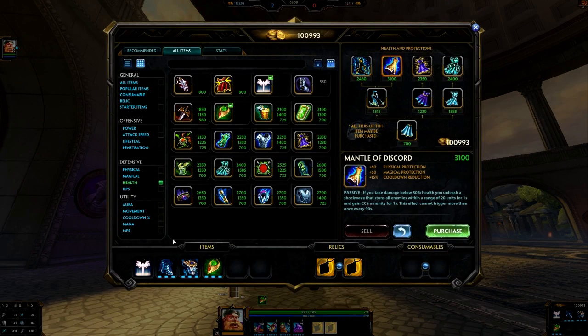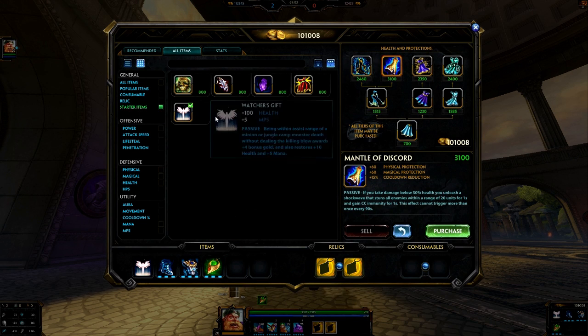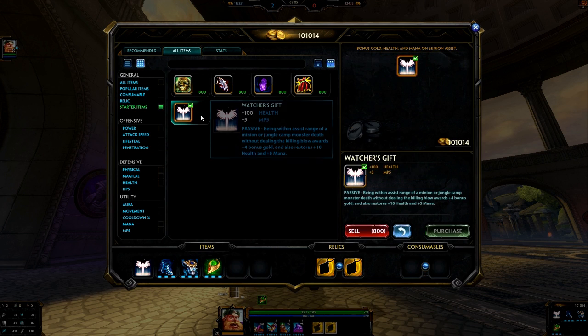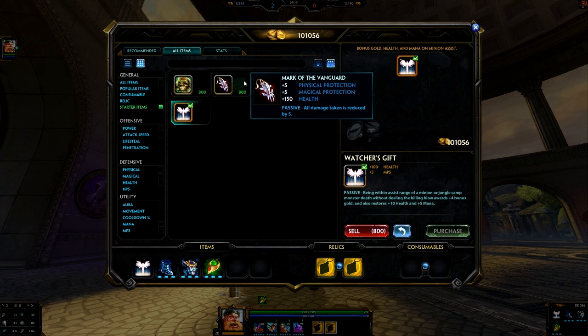So I do have some items already here. So, playing as a support and being Bacchus himself, you are looking for Watcher's Gift, allowing you to gain additional health and MP5, mana per 5 seconds, for more mana sustained, as well as the passive is perfect as a support, allowing you to gain additional gold and sustain yourself with the health and mana income. Or if you're looking to be aggressive early on, you might look for the Market Vanguard, giving you additional early protection. So between this and your 1, you have a lot of protections early on, so you can be super aggressive and not get too punished for it.